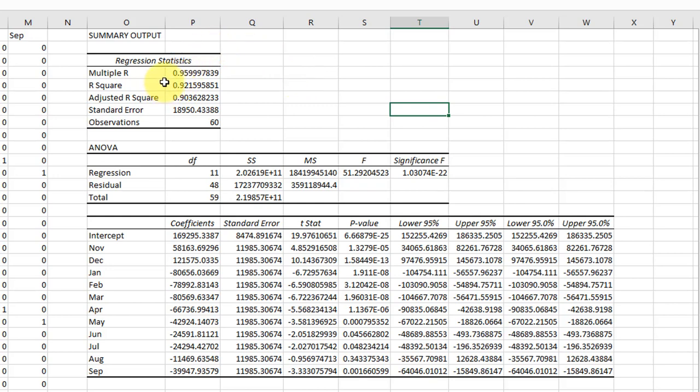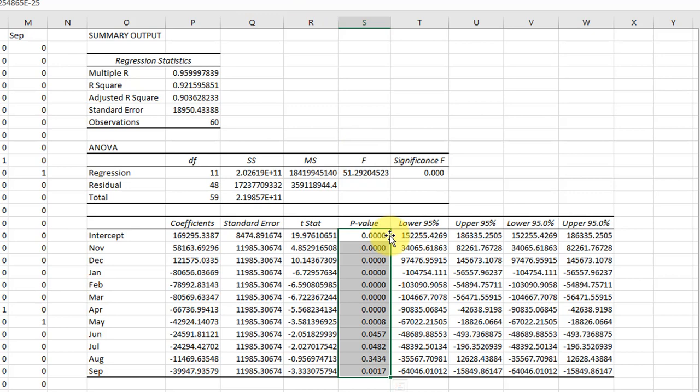We can look up here. We can see our R and our R square of 0.921. And remember, when we're doing multiple regression, we use the adjusted R square, which in this case is 0.9036, which is pretty good. We'll check significance there. I always like to convert these so I can make sure they're very clear. That one's good. We look at the p-value on everything else. We can see there, look at that. August is not significant, and June and July are statistically significant if we're using 0.05, but they're getting close. So that tells us that this particular dummy variable may not be all that helpful, but we'll check it out.